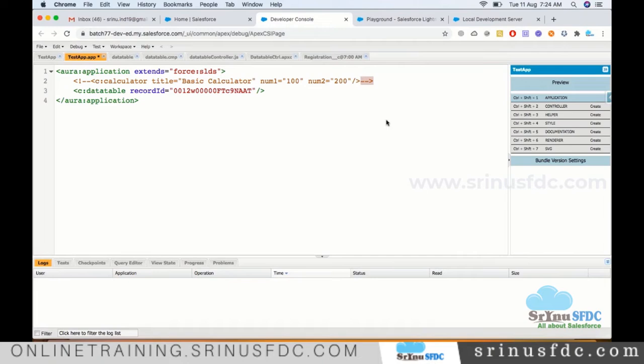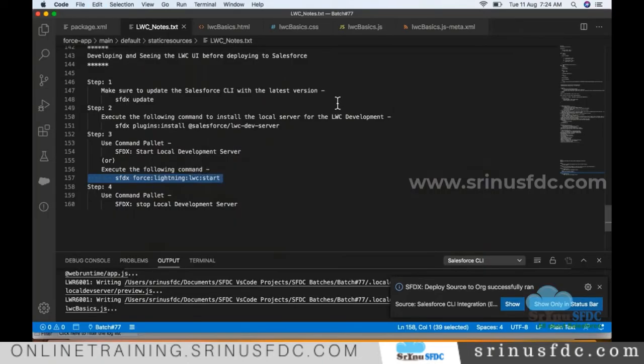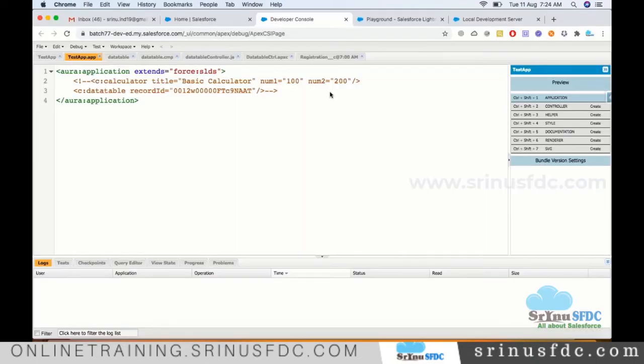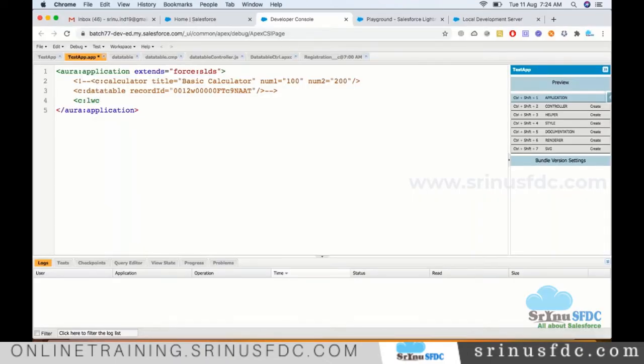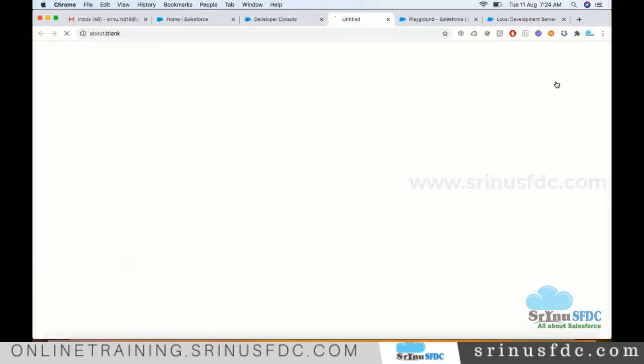Here, whatever existing component is there, I'm commenting out. Now our component name is LWC basics, c:LWC basics. That is our component. Preview.